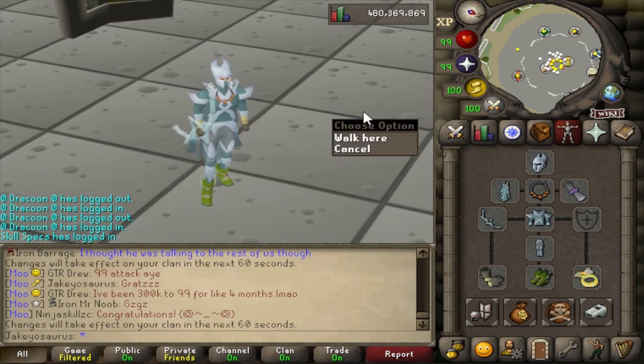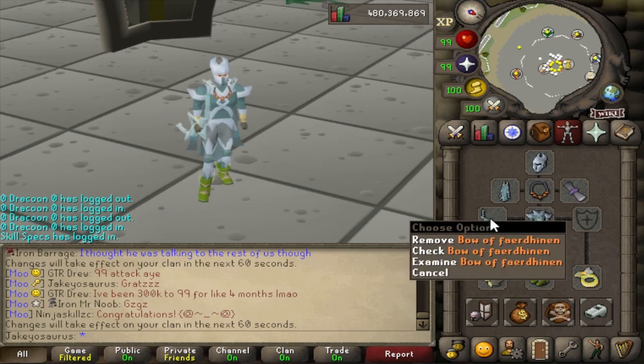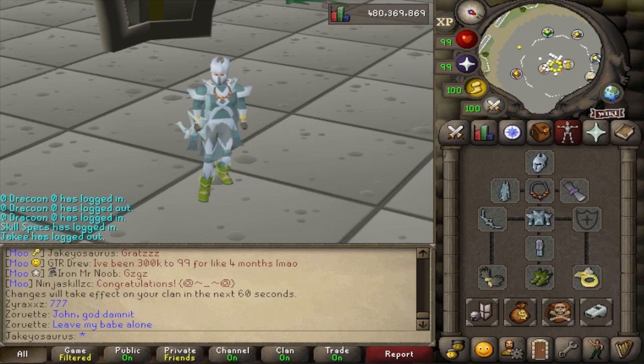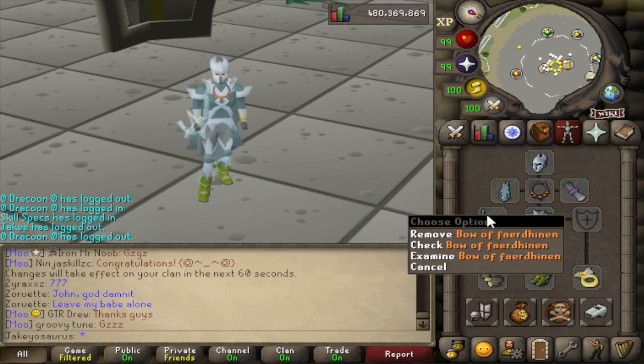So my friend Mr. Tharagon has just done some calculations for me. At Zulrah, we're comparing camping this bow versus camping the twisted bow. When Zulrah is blue, the twisted bow is 7.5% better than this bow. When Zulrah is green, twisted bow is only 4% better than this bow. And when Zulrah is red, this bow is better than twisted bow by 2%.